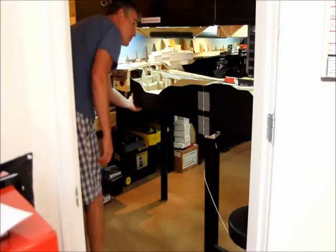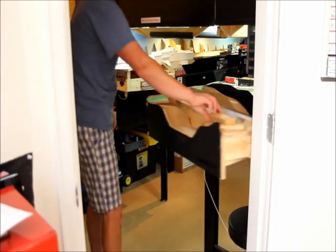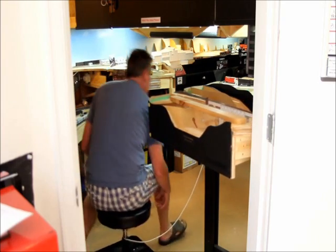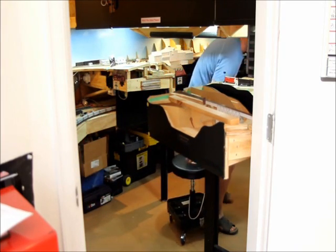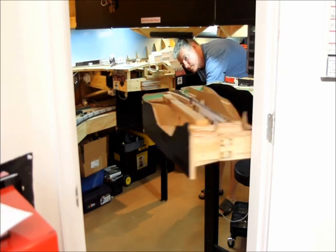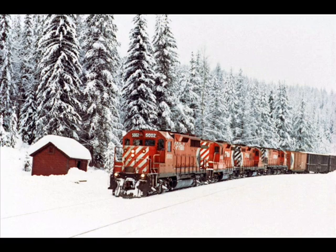On my way to the train room, entrance to the layout is by way of two swing gates. The upper one remains closed for the operating session, but the lower one can be readily opened and closed to allow people to move in and out from the crew lounge. Please always check to make sure that there aren't any trains coming before you open the gate, and when you close it, please have a look to make sure that the tracks are properly aligned.